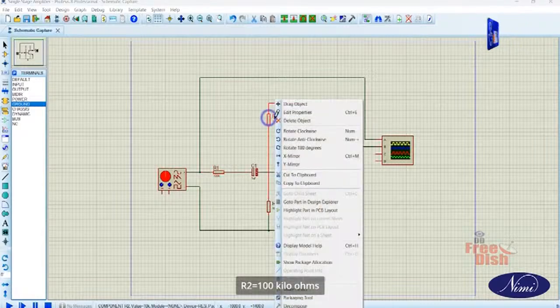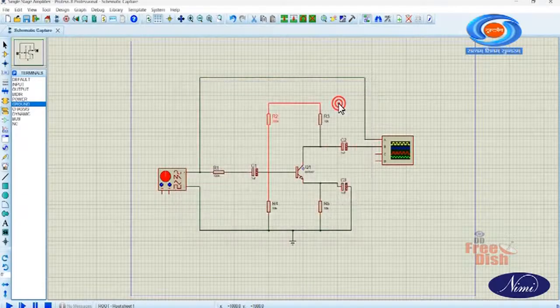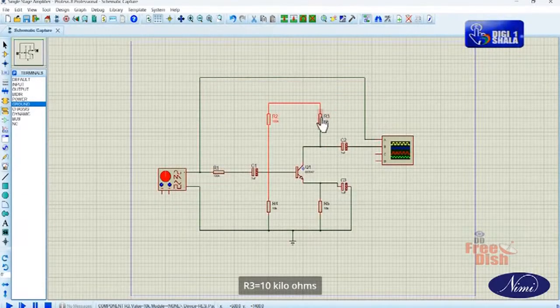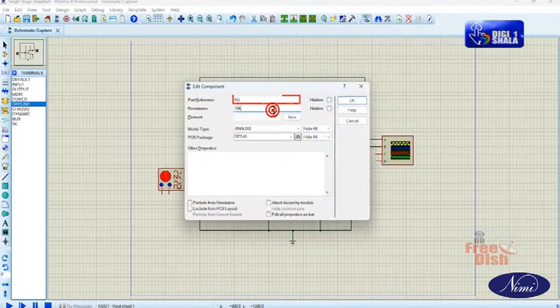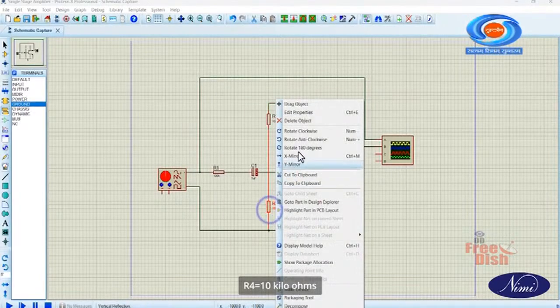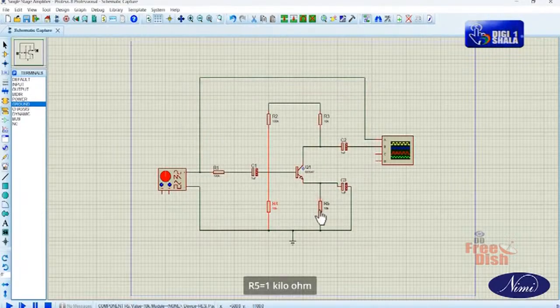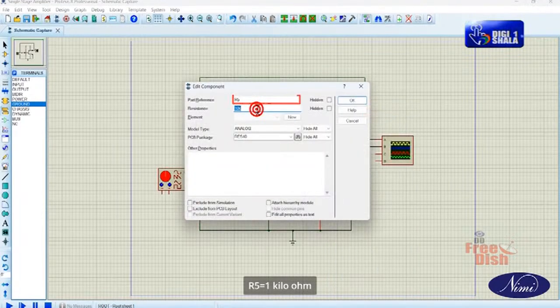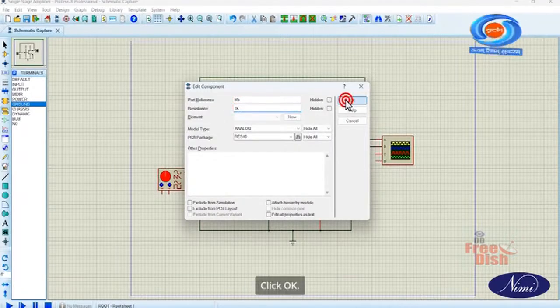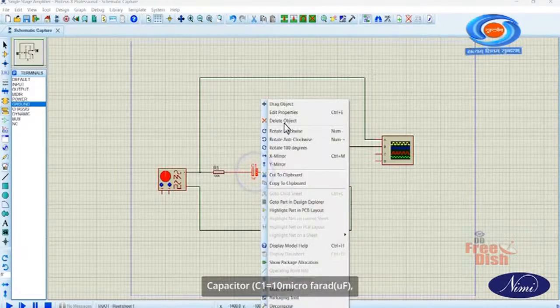R2 is equal to 100 kilo ohms. Click OK. R3 is equal to 10 kilo ohms. Click OK. R4 is equal to 10 kilo ohms. Click OK. R5 is equal to 1 kilo ohm. Click OK. Capacitor C1 is equal to 10 microfarad.